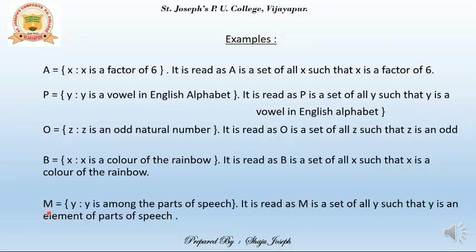Similarly, last but not the least, one more example I am taking here. M is a set of all Y. Let me remind you, you can take any letters X, Y, Z or P, Q, R, A, B, C, any of the letters. So Y such that Y is among the parts of speech.